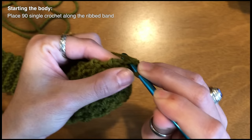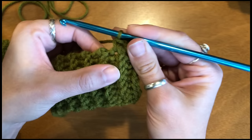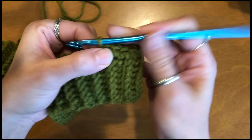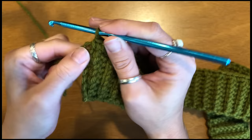So here my first stitch, I'm gonna add a single crochet. And I'm gonna add one single crochet into each row. And for me, the easiest way to do this is to place the single crochets into the open gaps. And finishing up here with my very last stitch, I'm gonna chain one and turn.